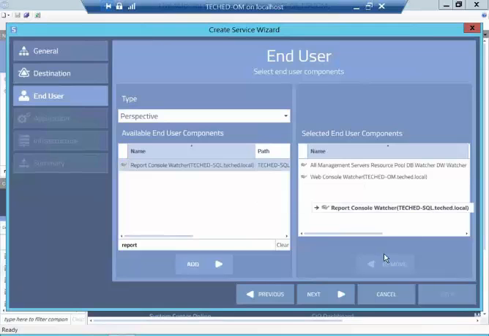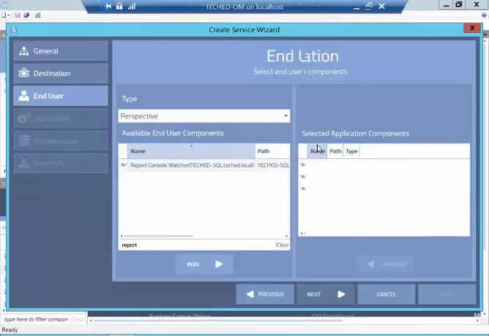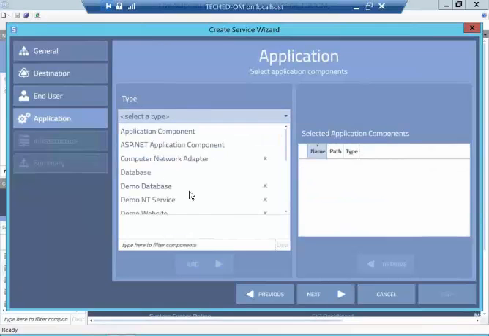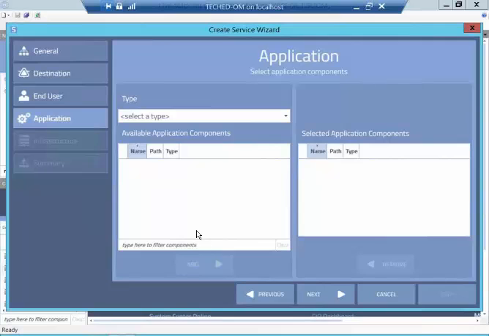These are all provided by the management pack within SCOM, and quite neatly once they're discovered by SCOM, I can then place them into my service and make them part of my service, and they will start showing live health. So these are the 3 components I want as an end user experience in my service. I then hit next, and I go through the same process again for application. Let's say demo databases, for the purposes of a quick and easy one.